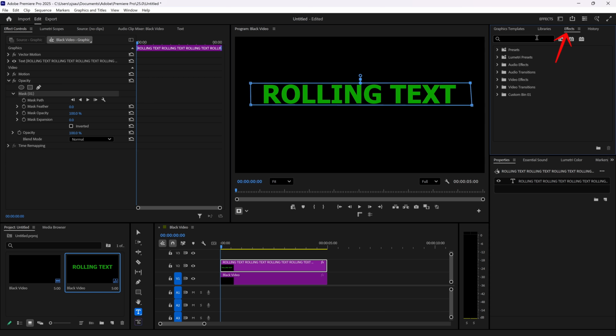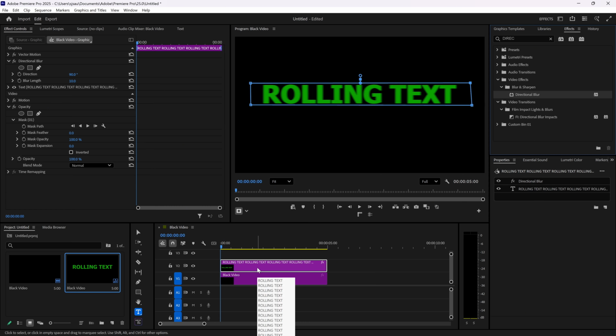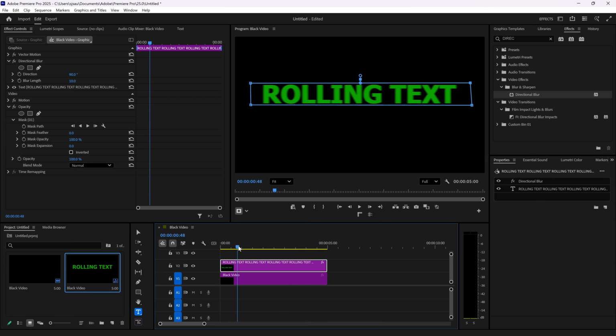Okay, so once you finish creating this mask and only a single line of this text is visible like this, next navigate to Effects and in the search bar, type in and find this effect called Directional Blur. Now drag and drop this effect on your text clip here in track 2. Now make sure your playhead sits right at the beginning of the video. Go back to Effect Controls, find Directional Blur, find Blur Length, and toggle Animation. So basically we're just adding our first keyframe right here. Make sure Blur Length is set to 10.